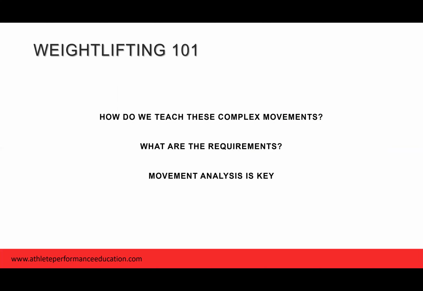We have to look at what are the requirements. So what are the basic mobility and stability demands? What are the basic strength demands before they complete certain variations of the lifts? And we have to understand and be able to analyze the movement, understand what is acceptable standards of patterns, what are we wanting them to achieve and where we want them to get to. So having a model of movement that we can quantify or measure in terms of what we expect them to achieve, that's a really key thing of what we want to look at.